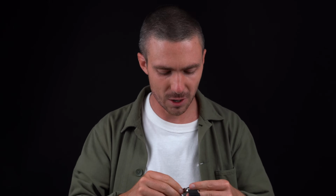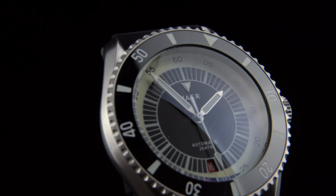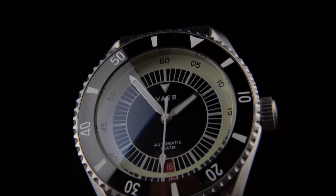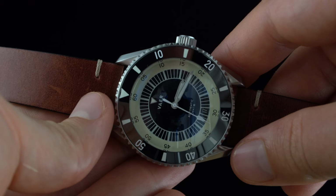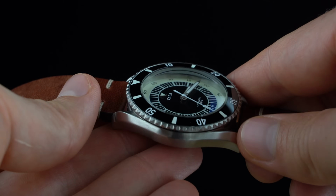Why is it unique? Well, it's fairly uncommon amongst dive watches to use a two-tone coloring on the dial. It's not something that's seen that often. Most are either, you know, solid black, solid blue, whatever it may be. The integration of cream, you know, it's just unique. It's kind of fun. It's a diver. Obviously it has the bezel, but it doesn't quite look like a diver.